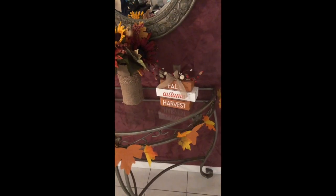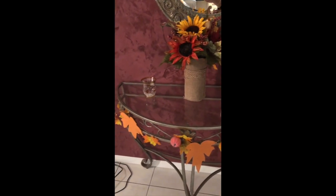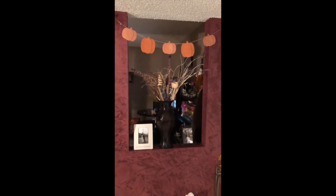So I think my little table is done. I just put a little decoration next to it and a little candle holder and these leaves that I got from the Dollar Tree, and I think it looks really cute, and also another banner.